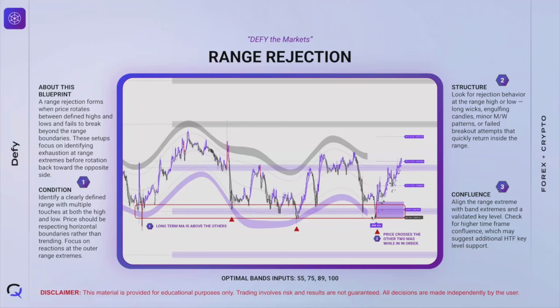Those are going to be the best places, because if the market respects this range, then you're going to see a nice big push to the upside. If it doesn't respect the range, then it's going to break out. But you don't want to be in the middle of the range where the market floats up and down and up and down. You kind of want to pick a direction and commit to it, right? So that's why we want to trade the range extremes. Very, very simple. And again, keep these on the higher bands. So keep the band settings on a higher length so you can really get these expanded moves, okay?